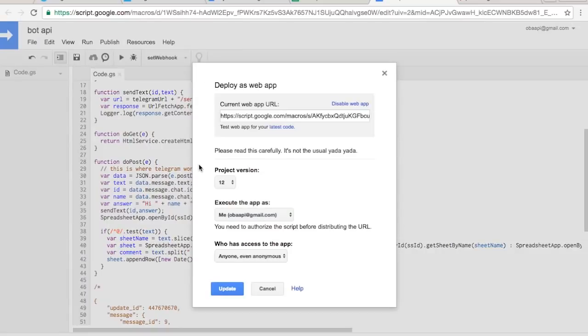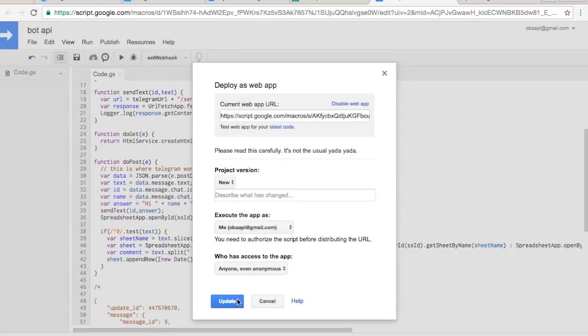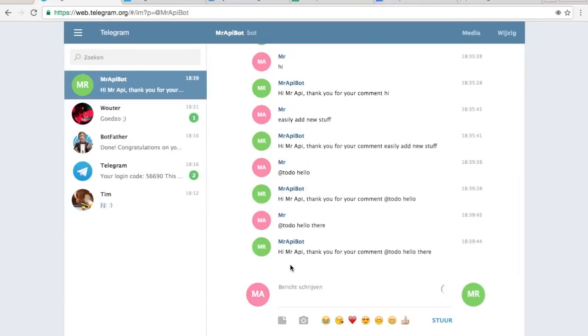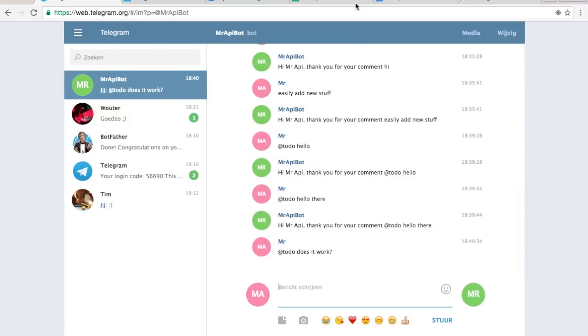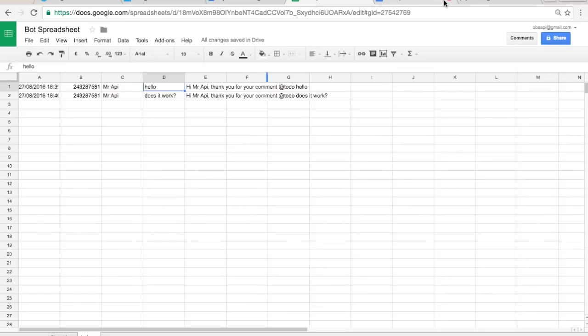So when I now save this, I can add another to do and see if it works now. Yeah, it works now, so great.